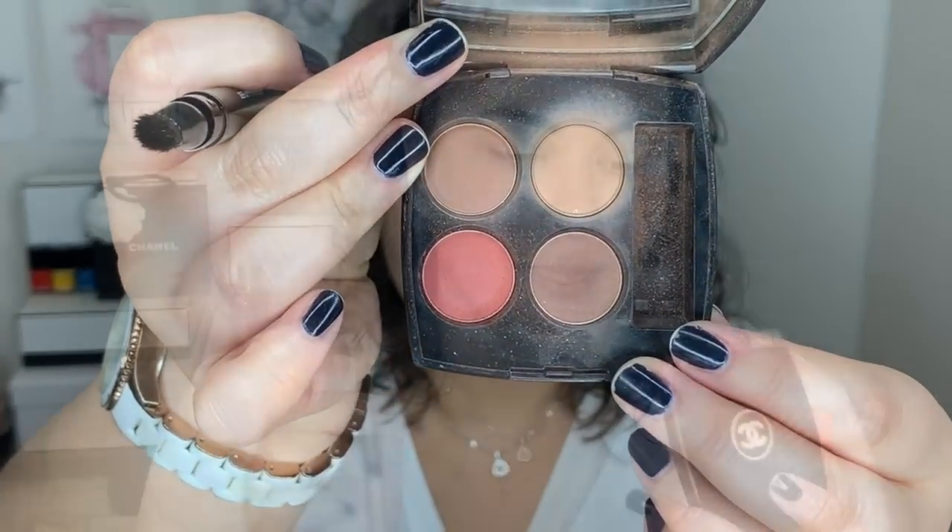This perfume is very orange. The top notes are orange, mandarin orange — I think there's orange blossom, I think there's mimosa. It's very orange, and I say orange instead of citrus because there is some lime as well, but when I smell it I specifically smell more orange than overall citrus. Sometimes when there's a lot of citrus like lemons and limes it tends to go more on the zestier side, but for me this doesn't smell zesty — it smells very orange. Now let's go into the darkest color in the quad and pack this on the lid.